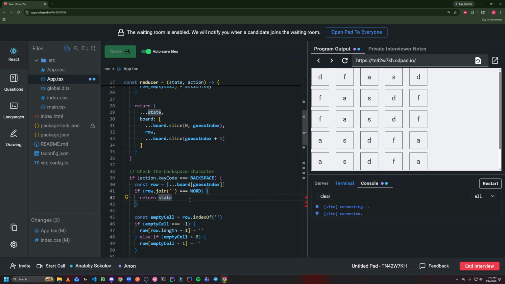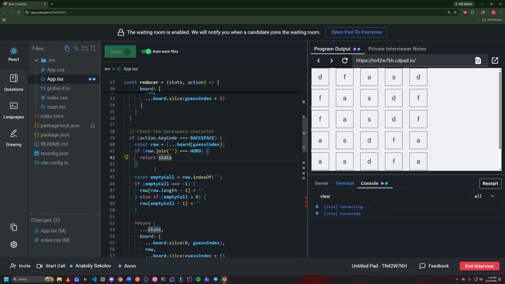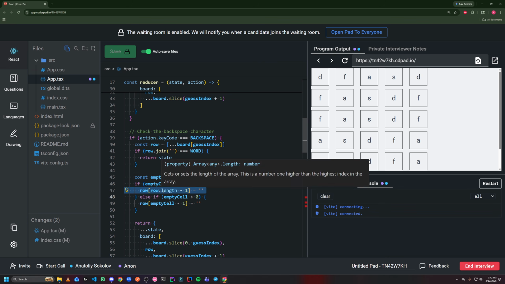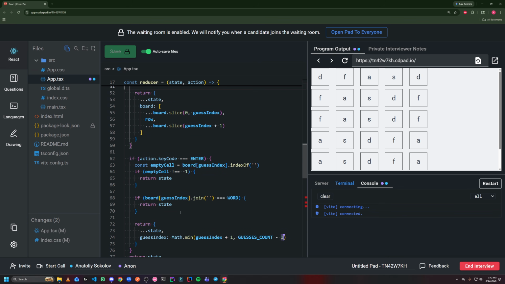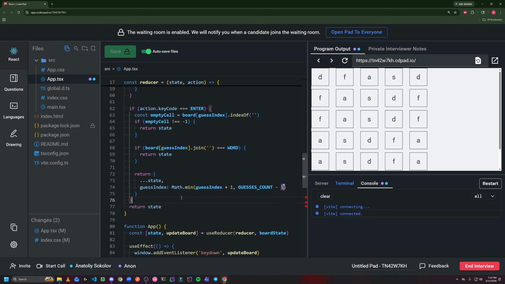Because you're still on the last row, right? And then you're basically getting the row index of empty space, and then it would say nothing. So then you would just delete. At least that's what I thought would happen. Okay. I didn't actually test that. But I think that would be what would happen to the end. That would be another bug.